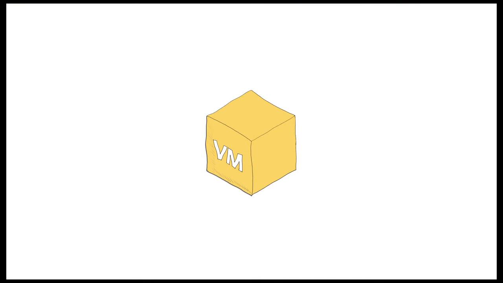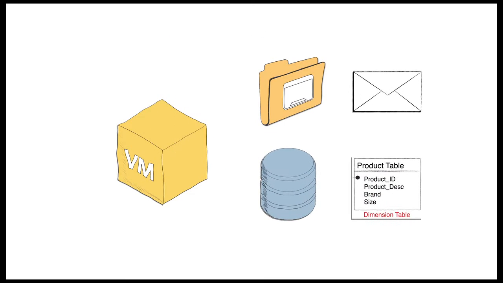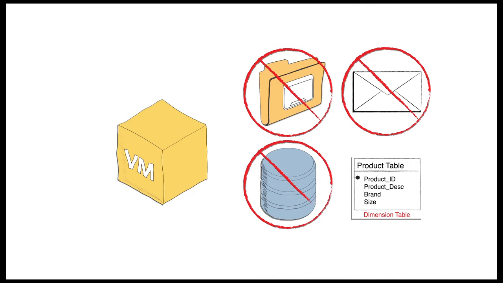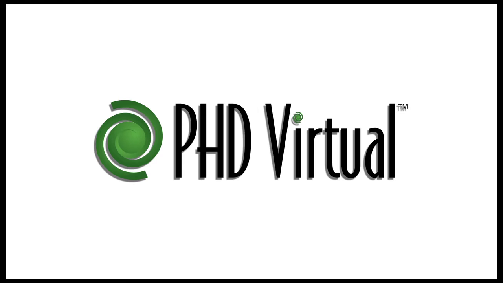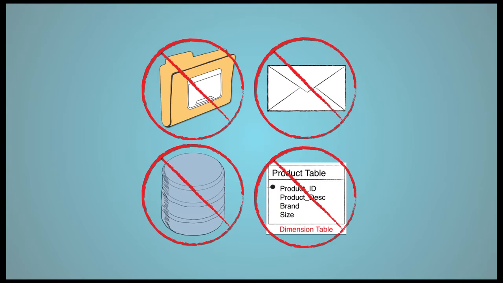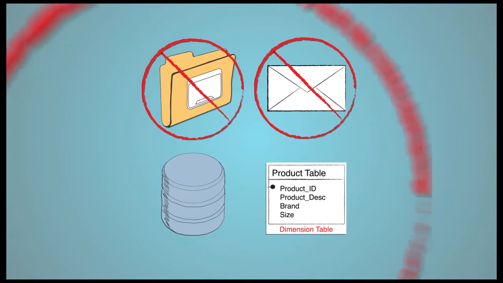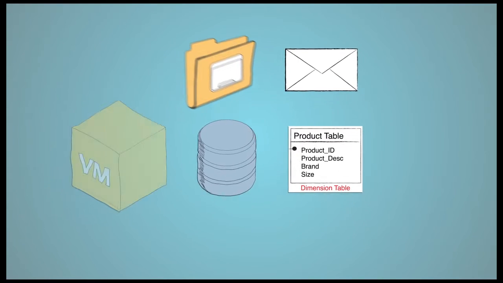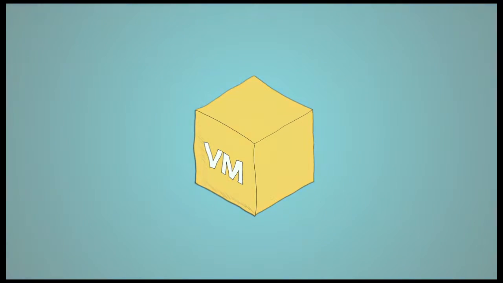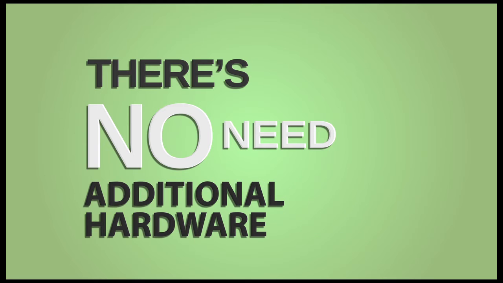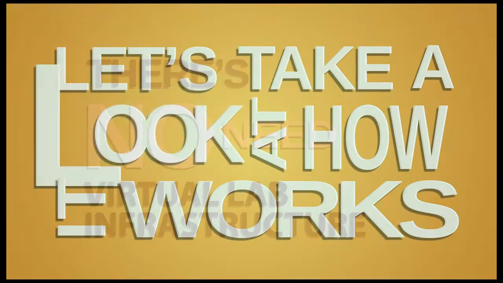Many times you may not want or need to restore an entire virtual machine. You just want to quickly recover some data, maybe a file that was accidentally deleted, or an email message, or record information from a database or application. PhD's dynamic recovery technology provides fast, flexible options so you can recover the precise level or type of data you want when you need it, making it the most efficient process for your data recovery. More importantly, unlike other vendors' products, there's no need to run a separate agent-based backup process or additional hardware or virtual lab infrastructure. Let's take a look at how it works.